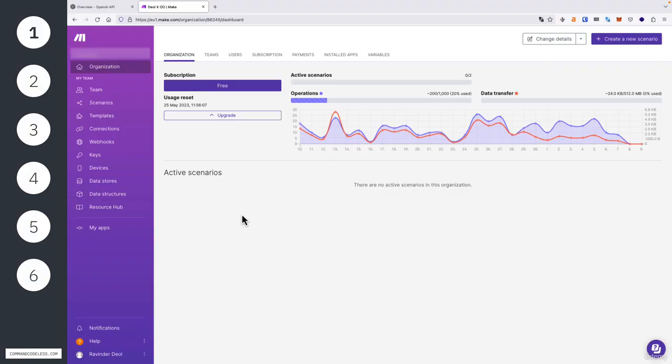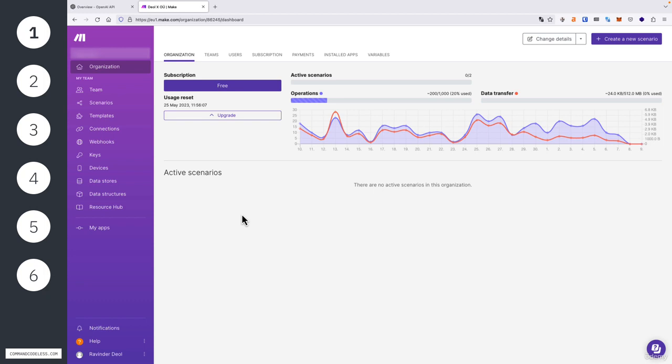In this lecture, we'll connect Telegram to the ChatGPT API in Make, formerly Integromat. This is our first time working in Make, and I've included links in the resources for you. Now, if you haven't already set up a Make account, please go ahead and create one. It's free and simple with no complicated sign-up process.